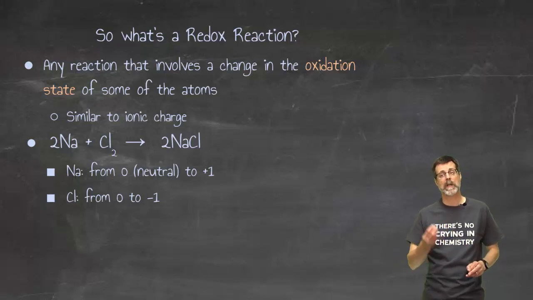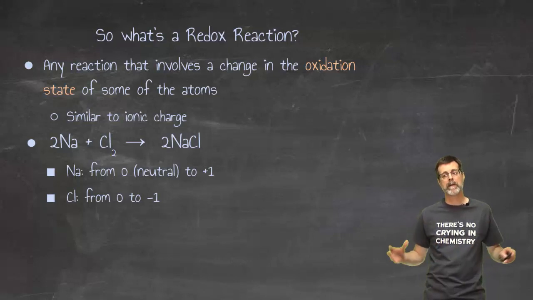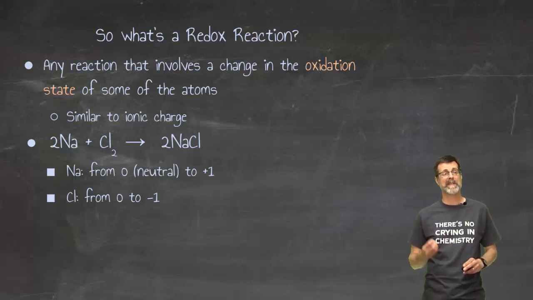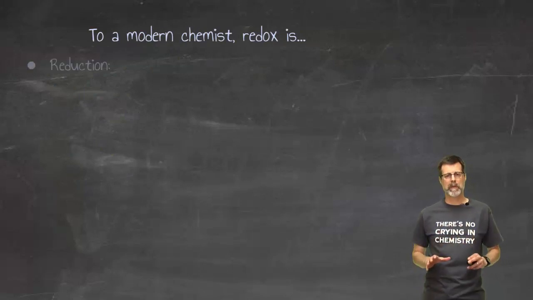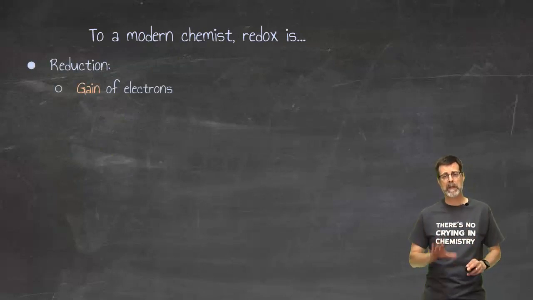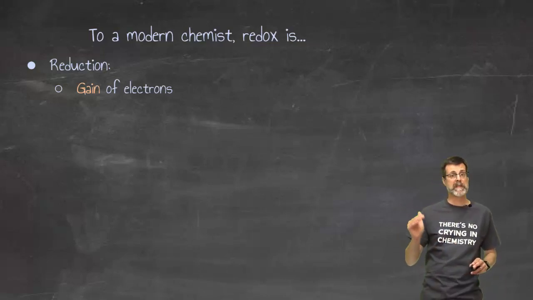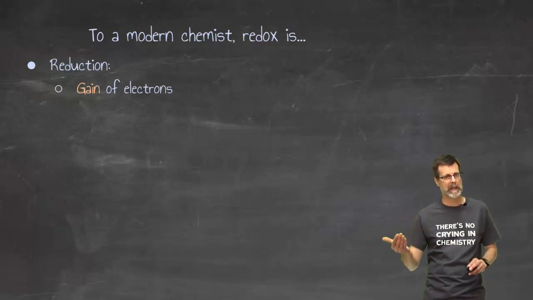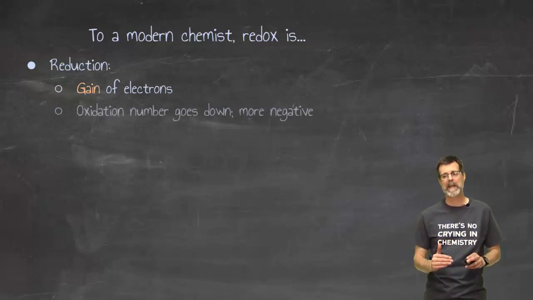We've had this change in ionic charge, which we are now going to expand and call that a change in the oxidation state, or the oxidation number. So redox, what that means is reduction in its modern definition is a gain of electrons. And that sounds pretty weird because we're talking about reduction is somehow a gain, but we're hopefully used to these backwards things in chemistry. The reason why reduction is gain is because the oxidation number goes down.